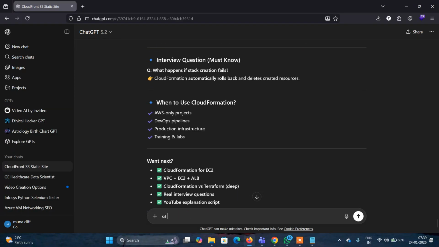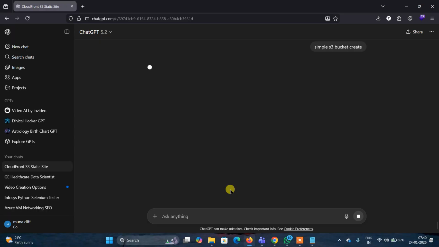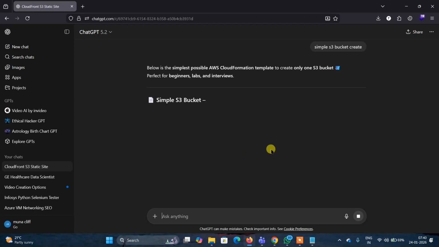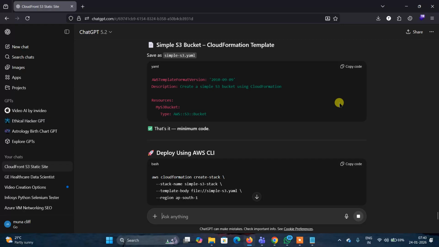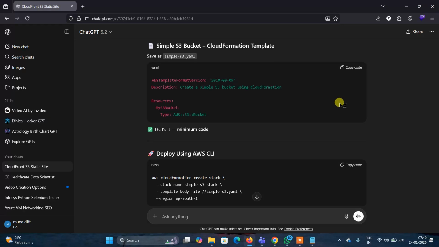Let's create a simple S3 bucket. I just gave the simple S3 bucket creation. This is the simplest way to create a bucket.